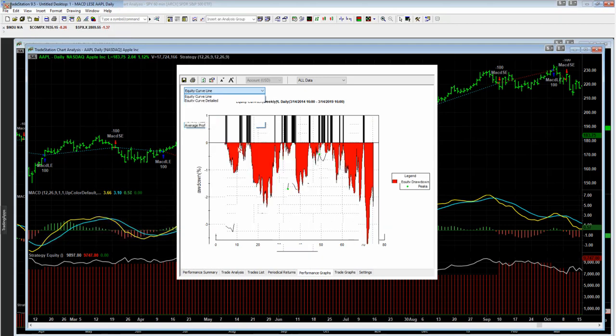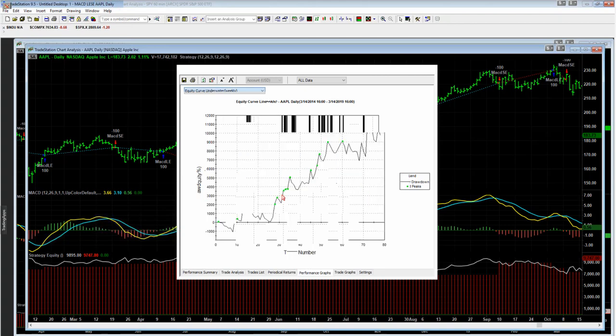So all the little black lines that you see here at the top are new equity peaks, and then the red are equity drawdowns in between those peaks. So less red means a more consistent, less risky type strategy. The closed trade to closed trade equity curve doesn't show you the noise bar by bar, or in this case, since they're daily bars, day by day.